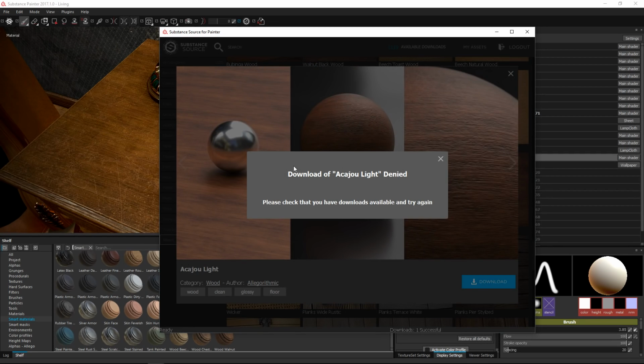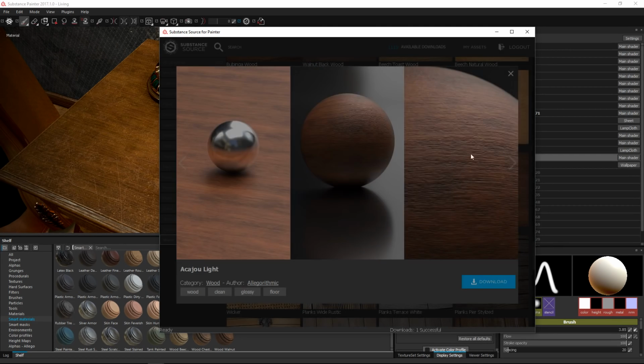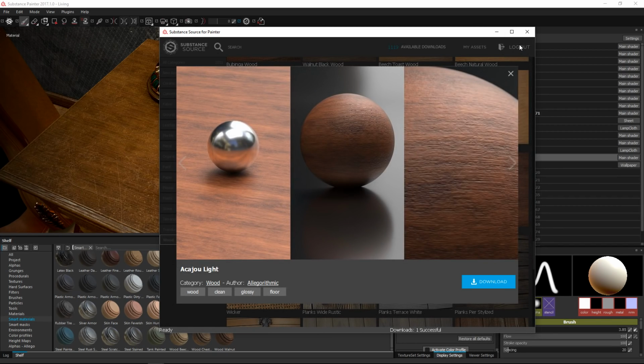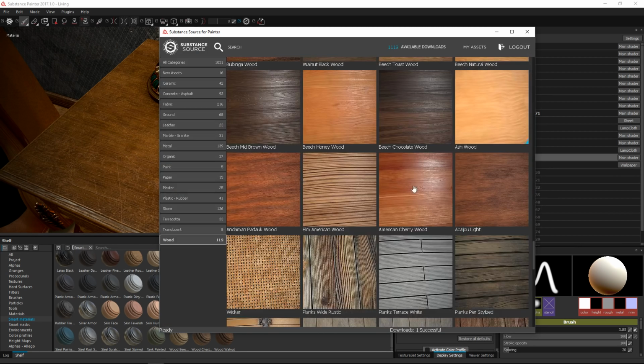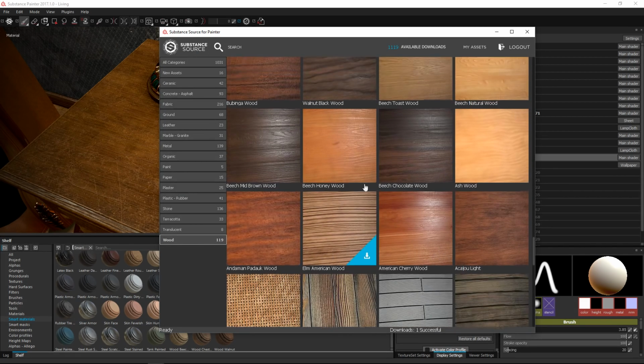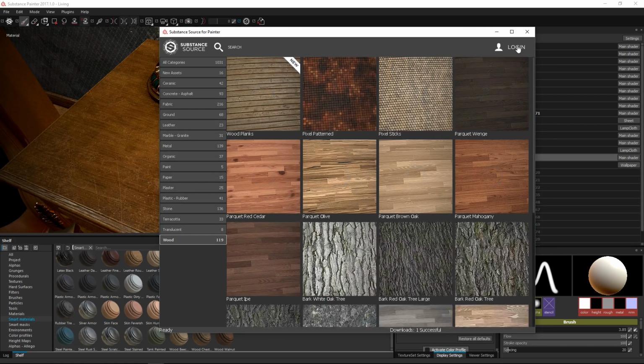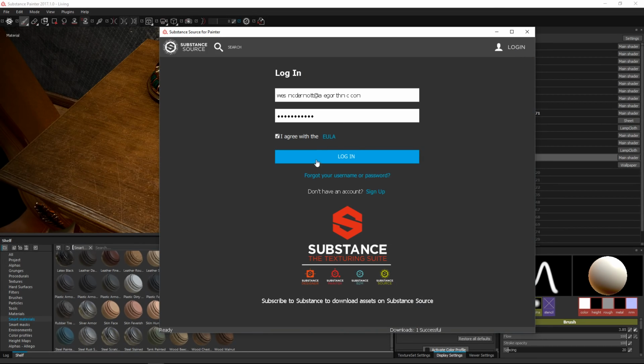Let's see. Whoops, I've got something denied here. That's embarrassing, of course. Let's see here. It's almost like you go to pay for something and they tell you your credit card's declined. Here, let me try something else. I might need to just log out and log back in here. So let me just try this.